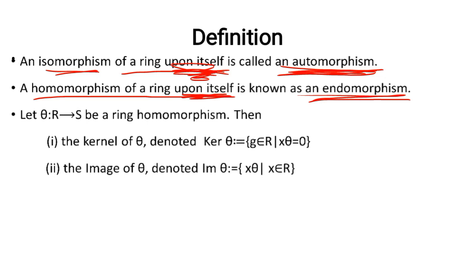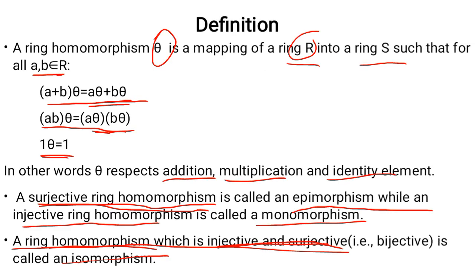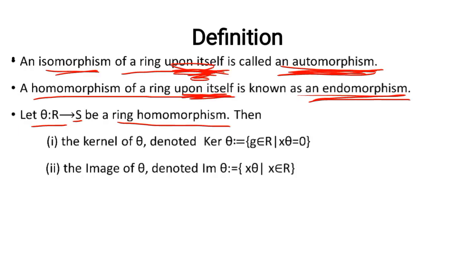Now look at this definition. If we have a map theta from the ring R to the ring S, being a ring homomorphism, you know what a ring homomorphism is. It is one that satisfies these three identities, right? So if it's a ring homomorphism, then first, the kernel of theta. You remember what a kernel is? It collects all elements mapped to the identity. Denoted kernel of theta, it is all the elements that theta takes to 0, basically taking them to the identity. Under addition, you know 0 will be our identity, right?